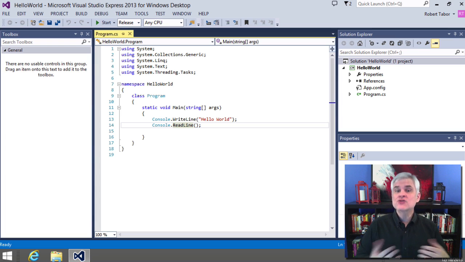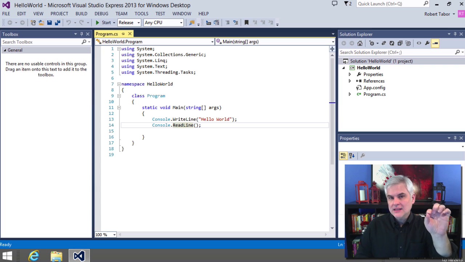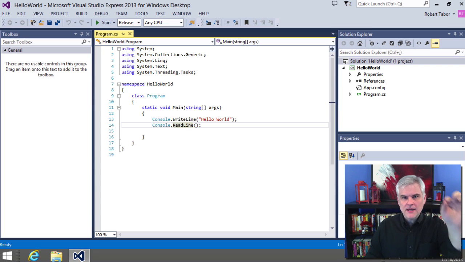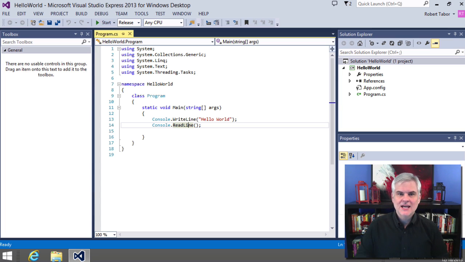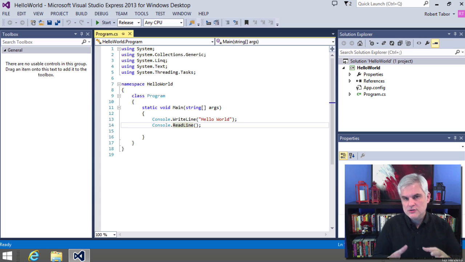You can even take control of the execution from that point on by stepping through your code line by line, jumping from one line of code to a whole different line of code to change the order of the lines of code that are to be executed, changing the values inside of variables. And I know you don't know what that means yet, but there's a lot of flexibility with regards to debugging your applications using Visual Studio.